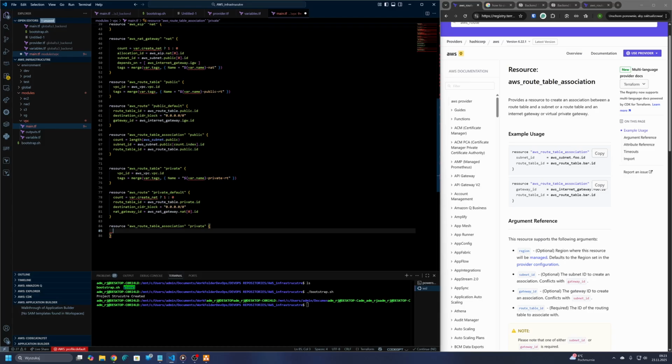Next, we need to add our association, so we are just going to copy that, of course, and change that for the private. That's going to be private table.